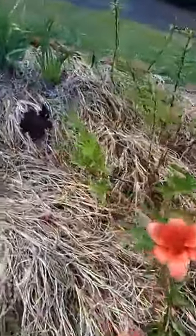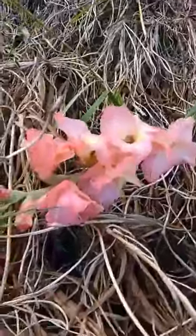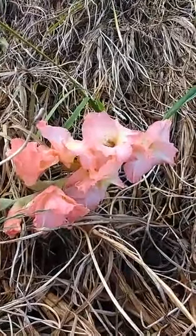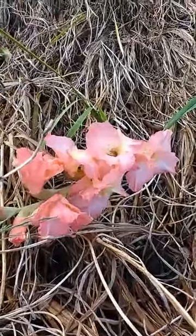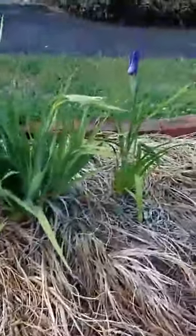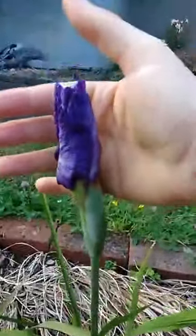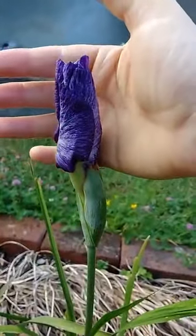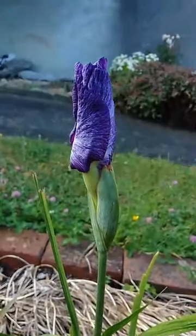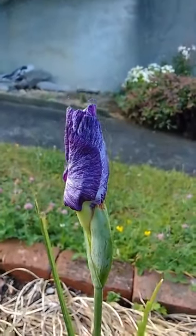Oh, last but not least, we have a gladiolus. They always fall over, but isn't it lovely? It's actually a brighter peach, I think, than you're probably seeing, but it's really nice. And this is something that will be out tomorrow. It's another Japanese iris. I tried it in this bed. It's actually done much better than the ones up in the back garden. And you can see it's purple with all this white net, is what it's called, through the purple. Well, it'll open tomorrow and you can see what it looks like.